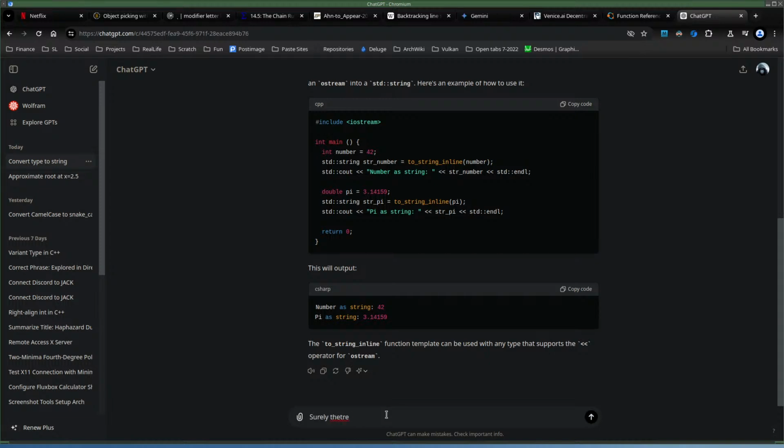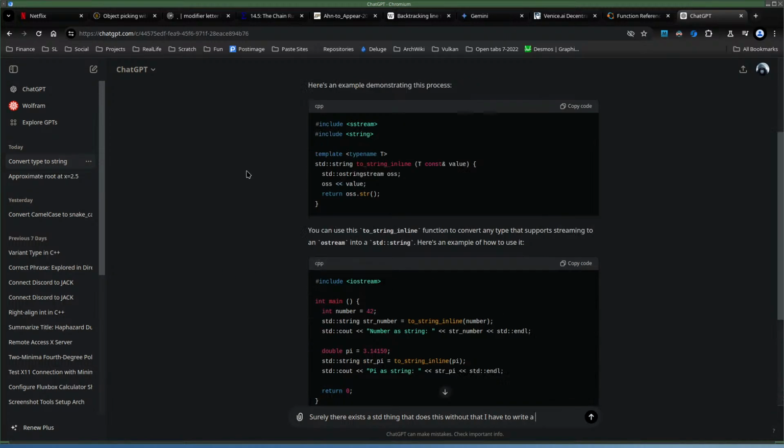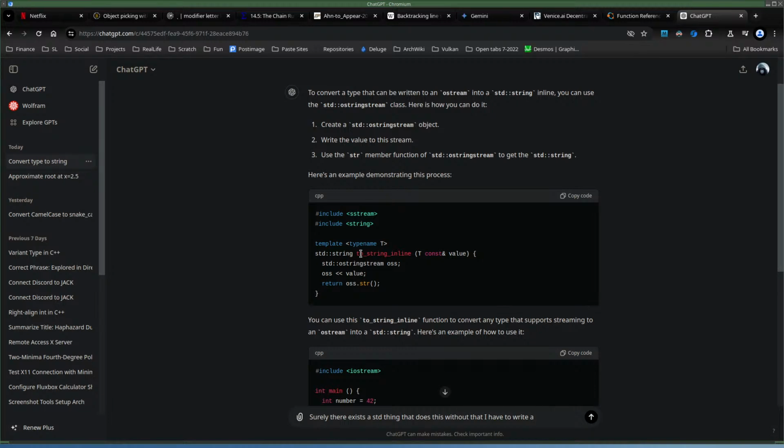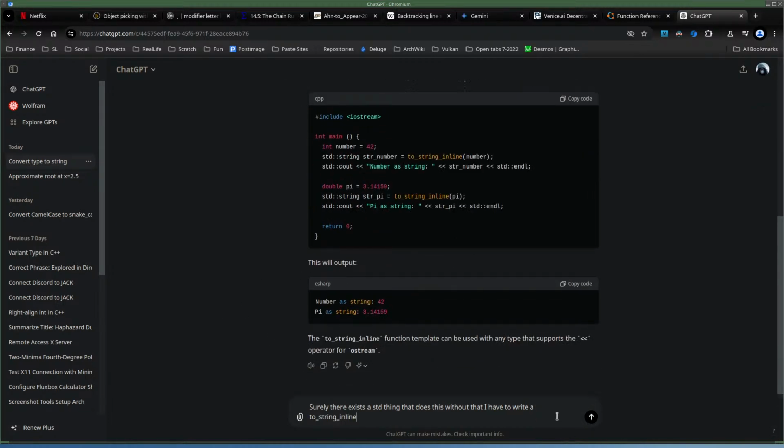Surely there exists a standard thing that does this without that I have to write a toString inline function.